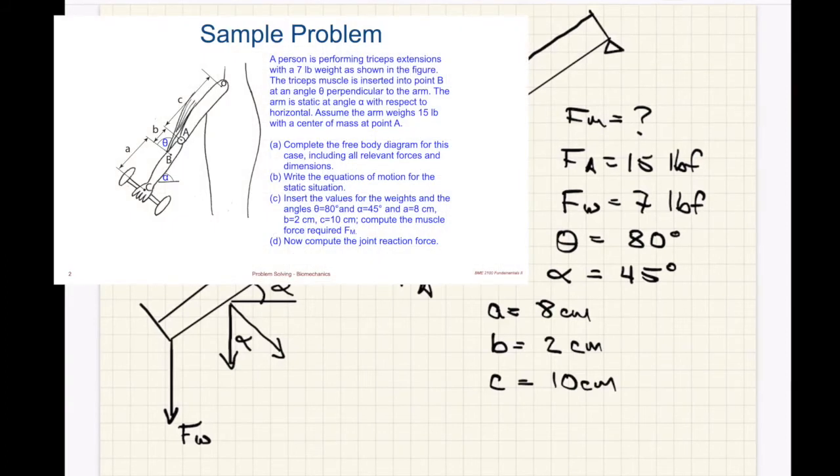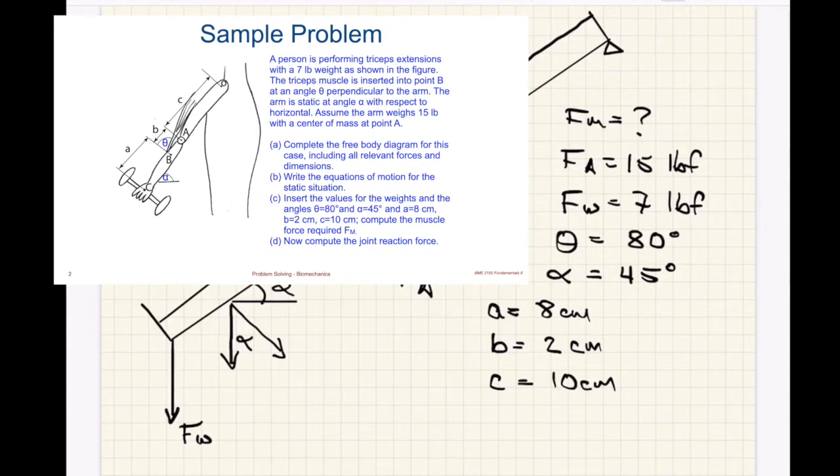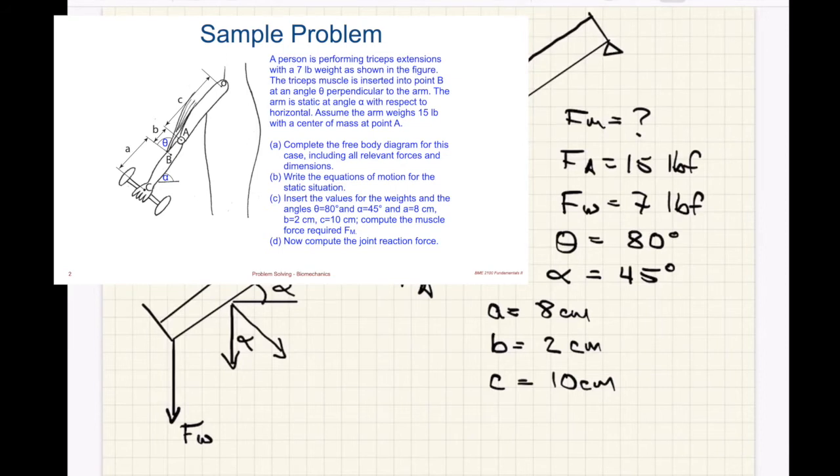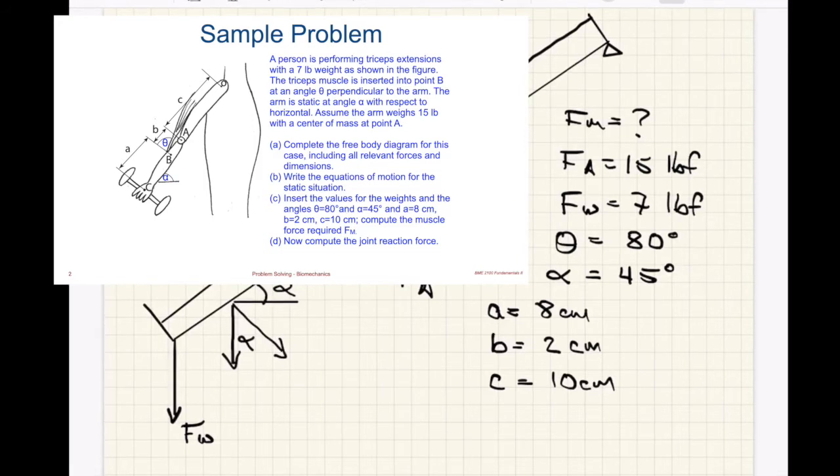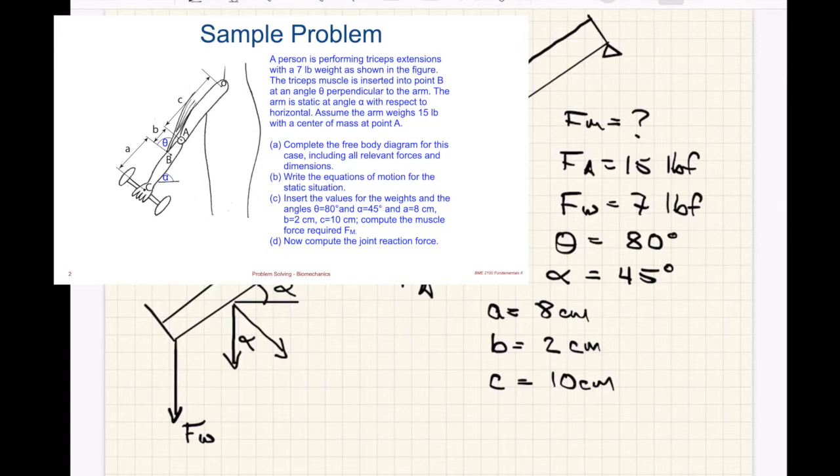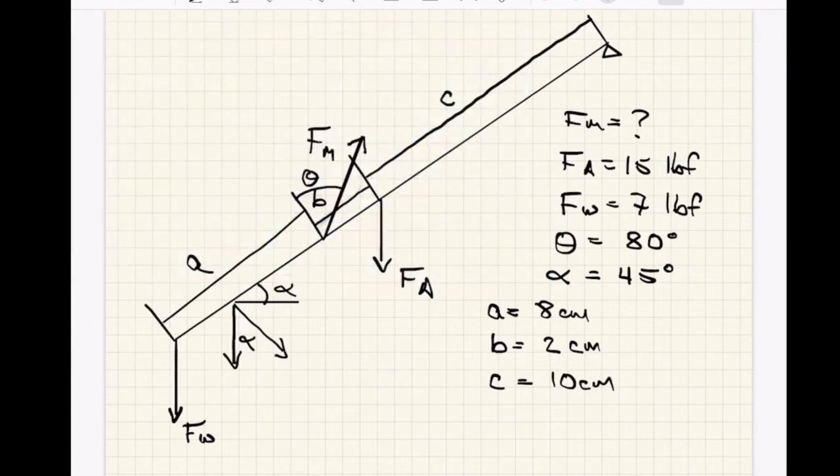And this is a good time to look back at what we have here, make sure we have all the variables written down, check back with the problem, double check to make sure that we have the forces right, that the weight of the arm, for example, we go back and check that again. Assume the arm weighs 15 pounds with a center of mass at point A, so that we're going to call 15 at FA. FW, same thing, we're going to compare those. And this is just a good time to take stock. This is where errors can creep in. So have a look at that, make sure that you have all the numbers right, and then we can move on to the next step, which is to write down the actual equation.